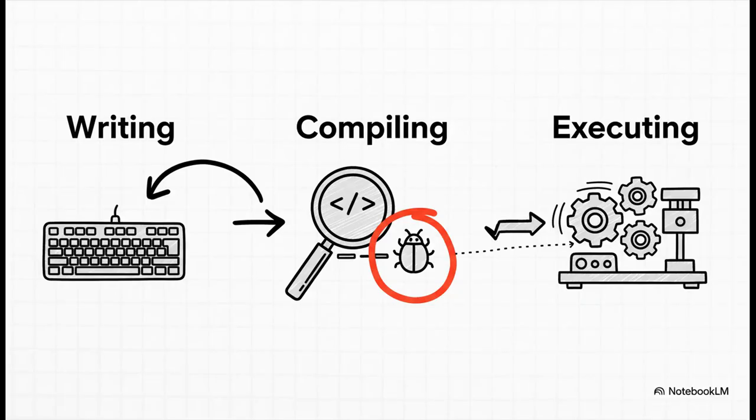A huge factor for reliability is when that type checking happens. The absolute best case scenario is what's called compile time checking. This means the system catches type errors and other mistakes before the program even runs. It's like having a proofreader who finds all the typos before your book ever goes to print.